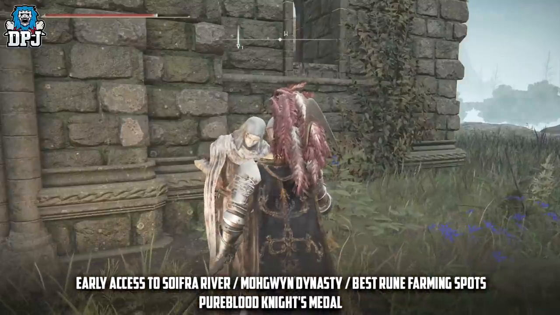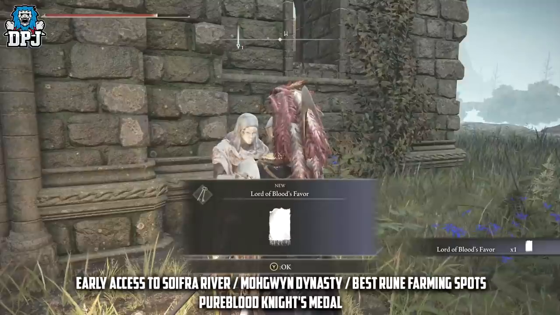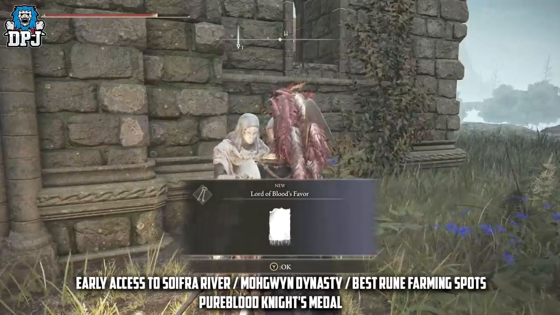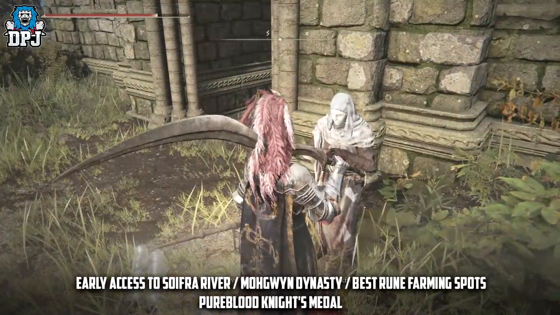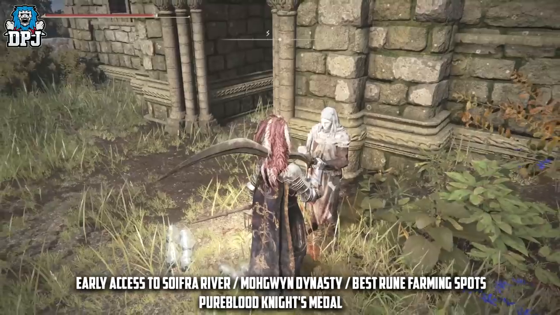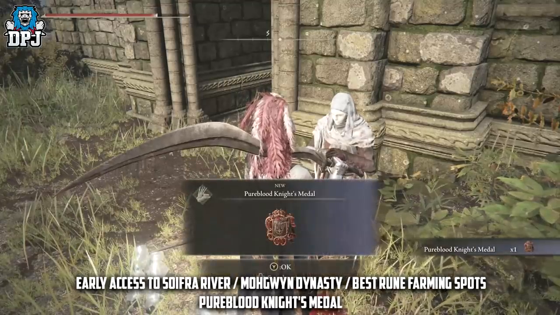After you've done that he will give you a cloth. You have to take the cloth to one of two said areas to get it soaked in blood. Relatively straightforward guys. And then once you come back he will give you this medal. As soon as you use the medal guys, it will teleport you to this area right here within the Siofra River. So make use of it if you can, and that quest still available for you.